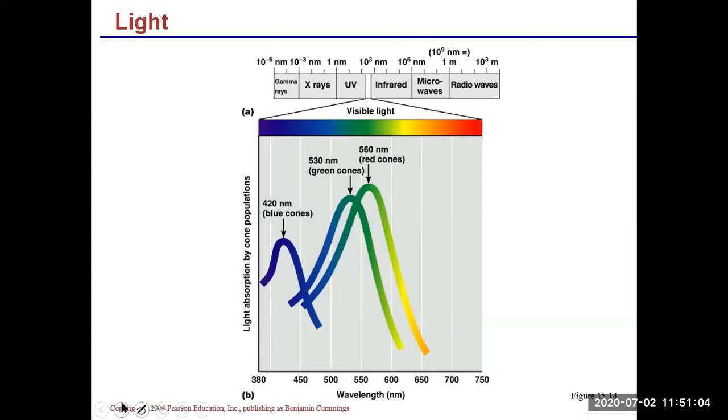And take a look at all the wavelengths. The visible spectrum is just a small range of wavelengths, somewhere from 380 to 740 nanometers or so. But before that, there is UV light. We can't see UV light. There are X-rays. We can't see X-rays. Gamma rays, microwaves, radio waves, infrared. None of those are we able to see with the naked eye.